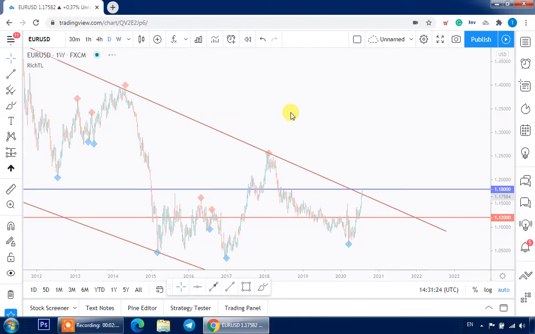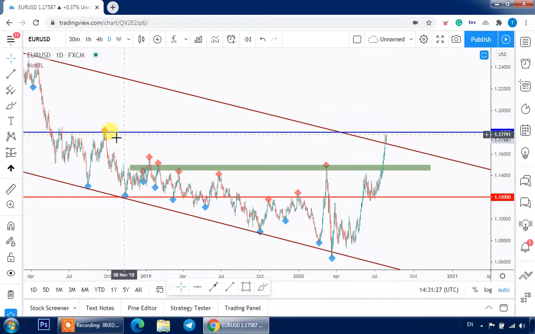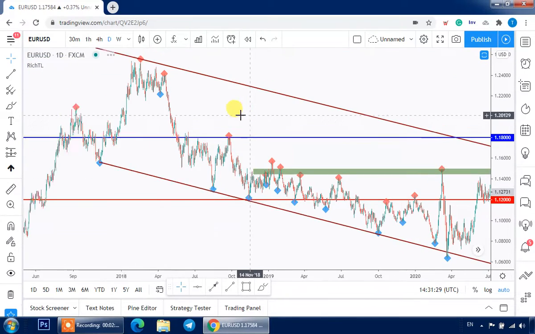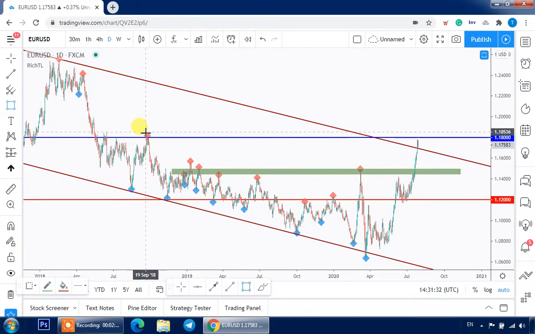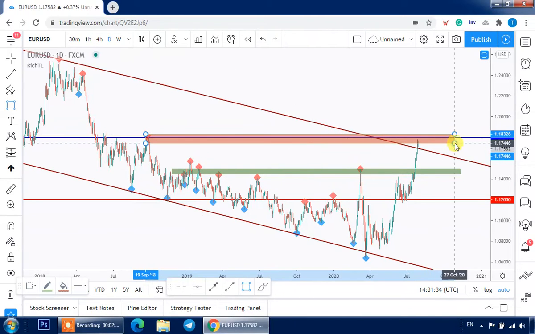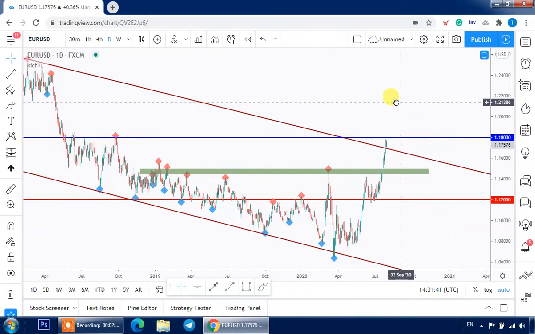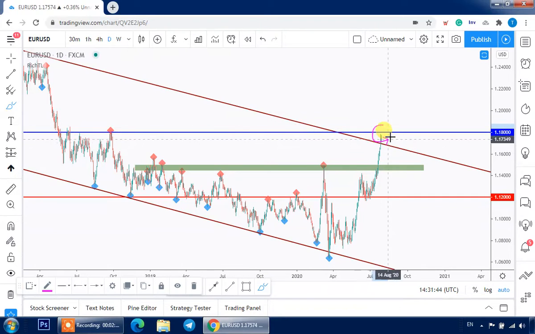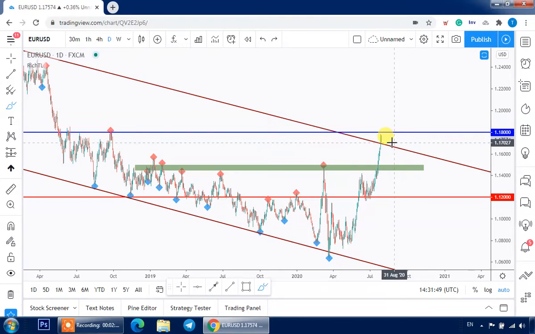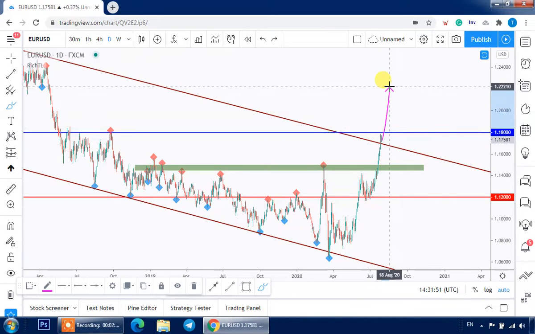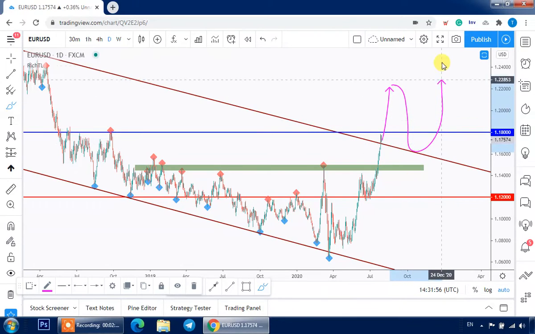If we zoom into lower time frames, we can see that just like the DXY, price is also sitting around a very strong supply zone. As you can see here, price made an aggressive movement downward from it, and currently price is sitting around it, so we can expect a rejection from here to the downside unless price breaks 1.18 aggressively upward. Then our resistance will turn into support, and we'll be looking for objective buy setups on its retest.